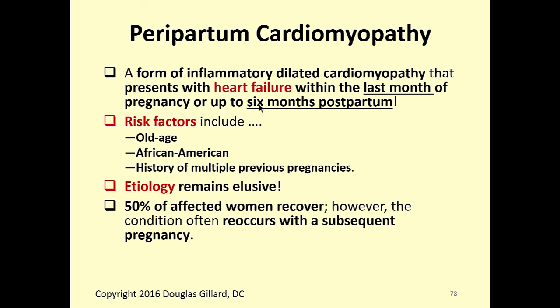Peripartum cardiomyopathy is a form of inflammatory DCM that presents with heart failure, and this one strikes in the last month of pregnancy or up to 6 months postpartum. So kind of a scary one. Risk factors are older age, African American ethnicity, and a history of multiple pregnancies. Again, the etiology remains elusive. 50% of the women will recover from this one, but 50% won't. So it's kind of a scary diagnosis.